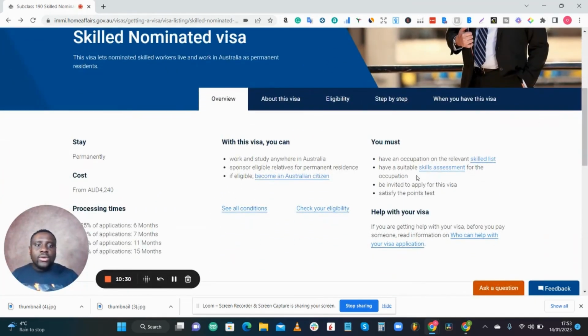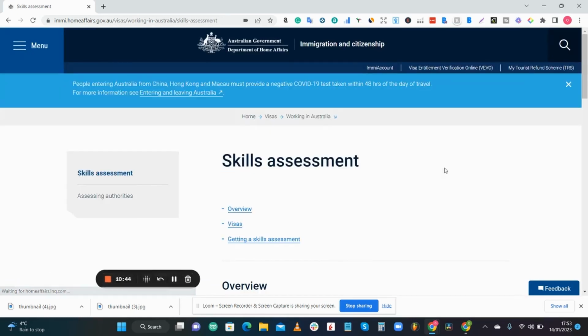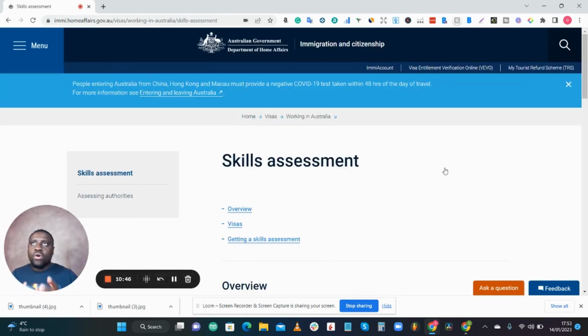So let's look at the skills assessment. Remember, I talked about the assessing body. So we are going to look into the body, and then we get a concrete overview of the assessing body.